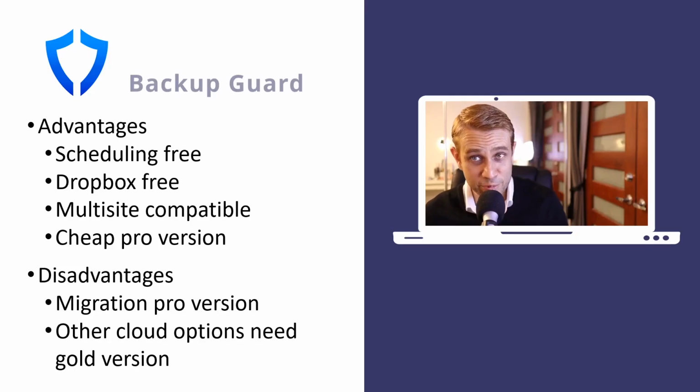Next up, we've got Backup Guard. So Backup Guard has a pretty nice free version as well, and it's quite lightweight. I really quite enjoyed using this one. And it's got scheduling in the free version, and it's got offsite backups in the free version, but only through Dropbox. So the pro version will give you lots more options for your offsite backups, but I think for Dropbox, the free version of Dropbox is pretty good anyway. So I just used Dropbox, and I thought it was quite good.